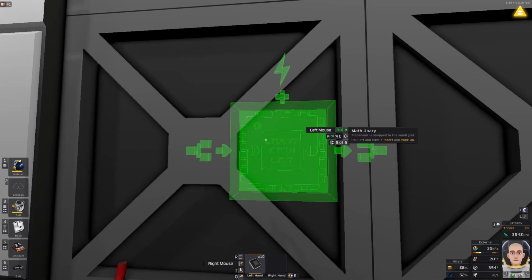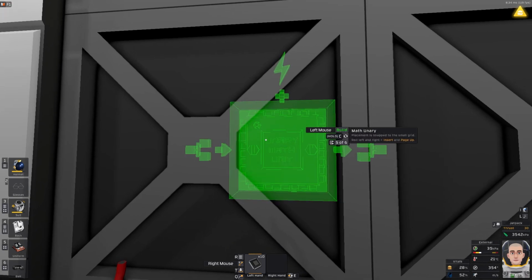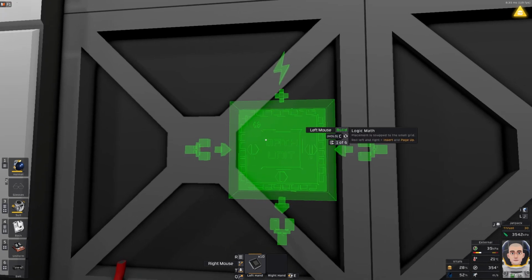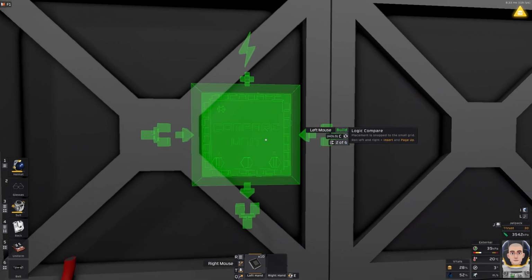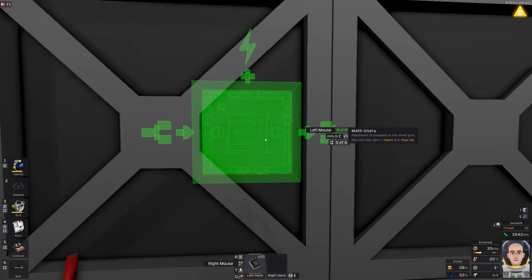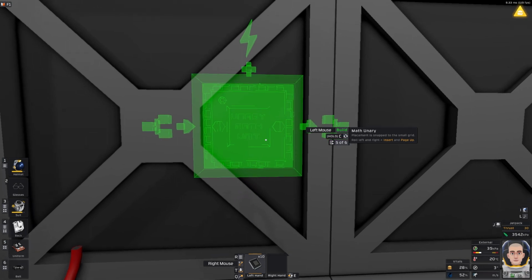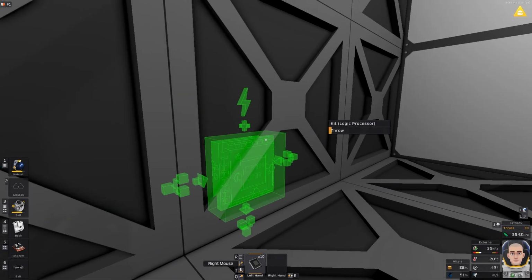The processor is the brain. You have 6 different math units you can scroll between. The normal ones to go with are math, compare, or min and max. The rest you can easily go with, they take some more, they're not as common as the other ones, but compare and math are very much used in everything you do.